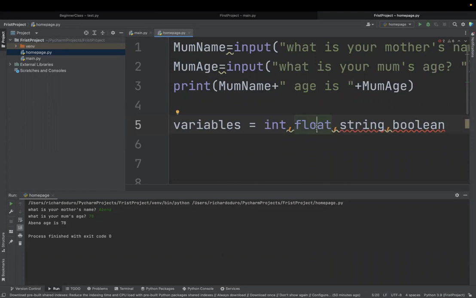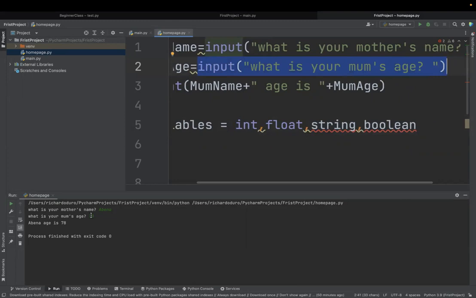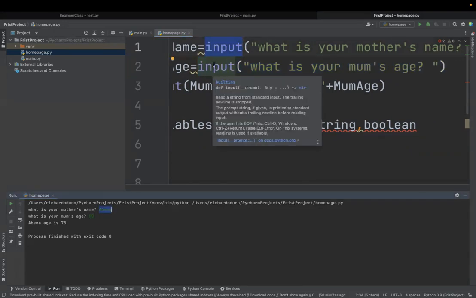One thing we have to take notice of is you cannot combine integer and float. It will tell you you are wrong. You cannot combine string and integer. Anything that you want to combine should be of the same type. Someone will ask, then why did you combine age here? You see age, we entered 78. It's a number. Why did you combine it with a string, Abna? Abna is a string. Why did you combine them?